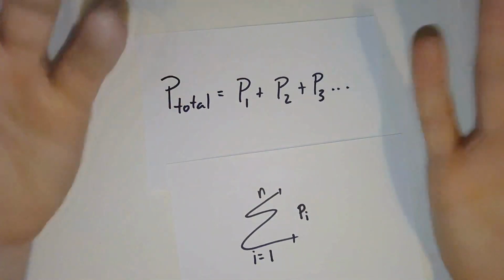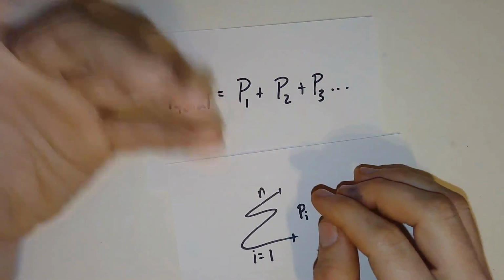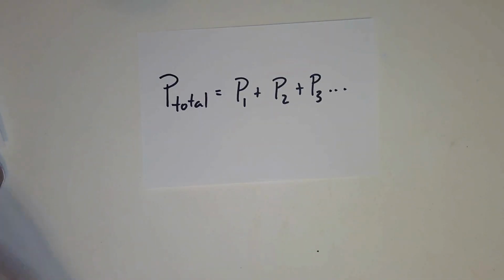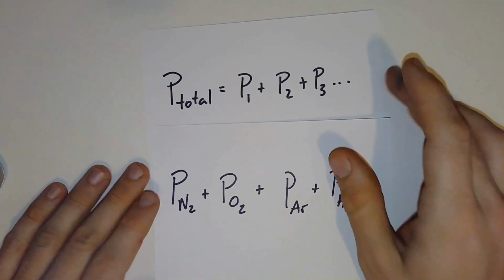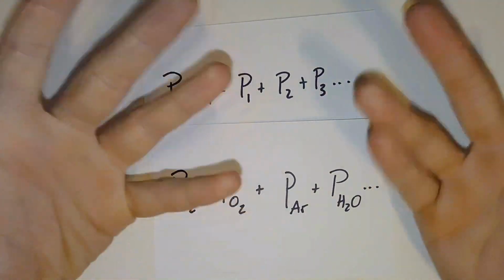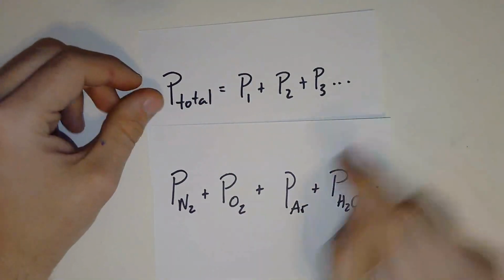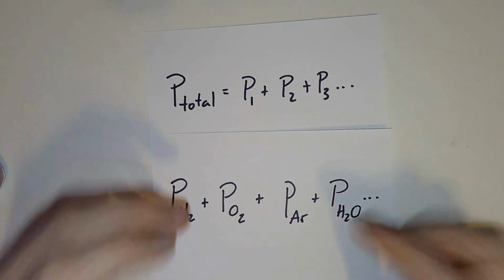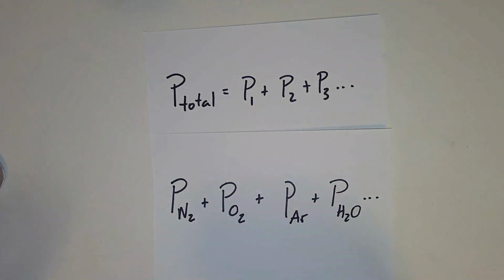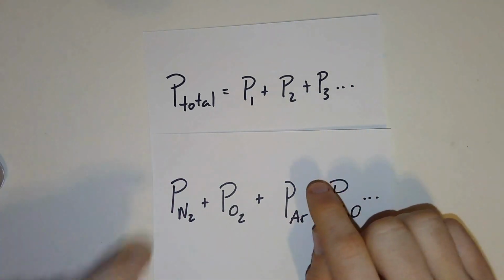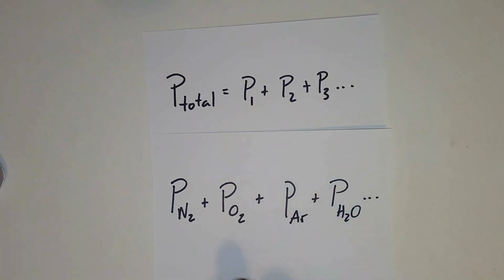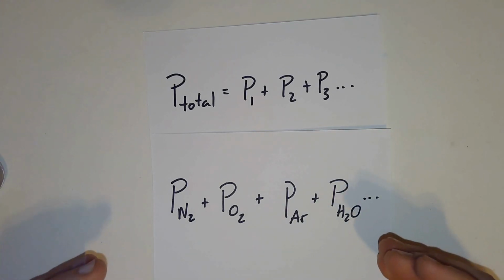At this point, you're probably wondering, Mr. Nedick, why are we still talking about this? This doesn't matter. Well, the air you're breathing right now is pretty important to you. And the air you're breathing right now is a mixture of different gases, right? And the pressure you feel, that 14.7 psi, that 1 atmosphere, that 760 mmHg, right? That pressure is coming from the nitrogen and the oxygen and the argon and the water and the carbon dioxide and the methane and everything else in your atmosphere. But a lot of it is coming from each of these constituents. Let me tell you just how much.